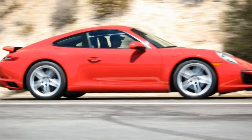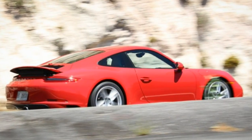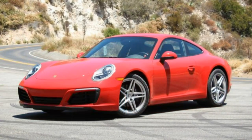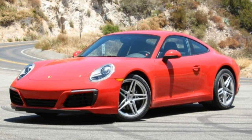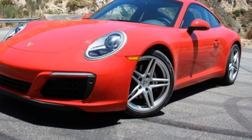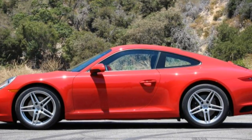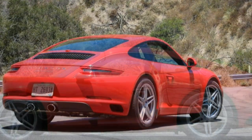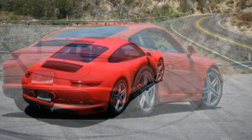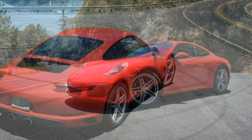Which leads us back to the fact that the manual Carrera isn't as quick to 60 miles per hour as its PDK equivalent. Now, before you blame our shifting skills, know that it's mostly in the launch. Manual 911s won't rev past 4,200 revolutions per minute with the clutch in and first gear selected. Therefore, the launch isn't as aggressive as the about 5,000 RPM clutch engagement enabled by the PDK's launch control, which should really be renamed Launch Out Control.